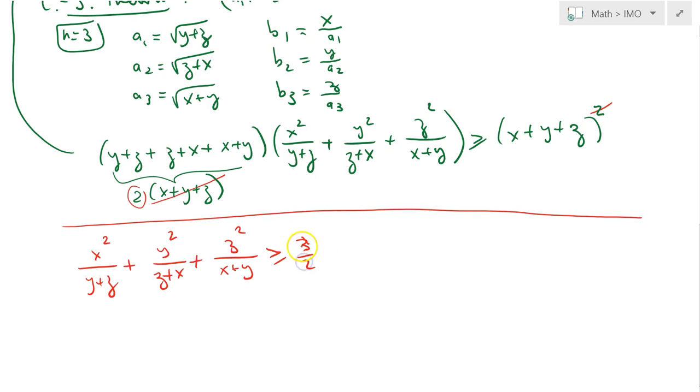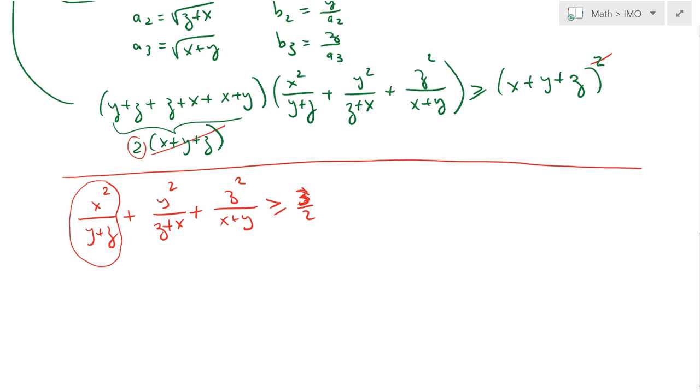Let me see if I can get this one directly. Yeah, okay, so the function that obviously makes a lot of sense to think about will be something similar to this. I will make the following change though. So if you consider the following function f of t equal to t squared, and this is the trick, divided by x plus y plus z minus t, so the sum minus t. Let's call the sum s, where s is equal to x plus y plus z, so the denominator is s minus t.